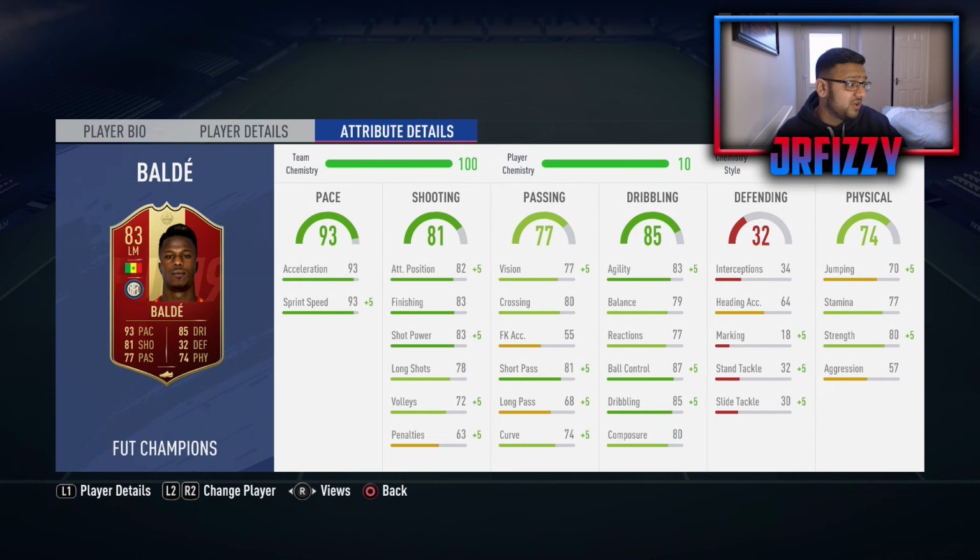Nainggolan, I forgot to mention that one, 30k. Bakayoko, 20k. So all these guys are basically 20 to 30k and they're absolute beasts. Do you know what I mean?